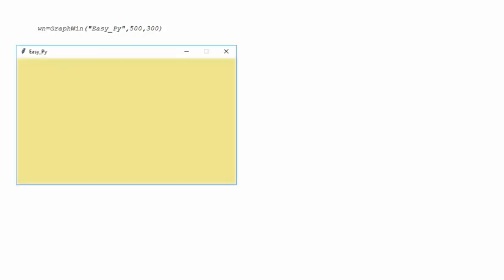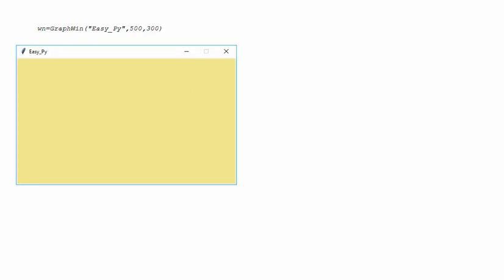The Python statement or command that you see here creates a window as the one that you see now on the screen. That same statement creates a title bar which contains easy_py as a title, and it also creates a minimize and a close window buttons.